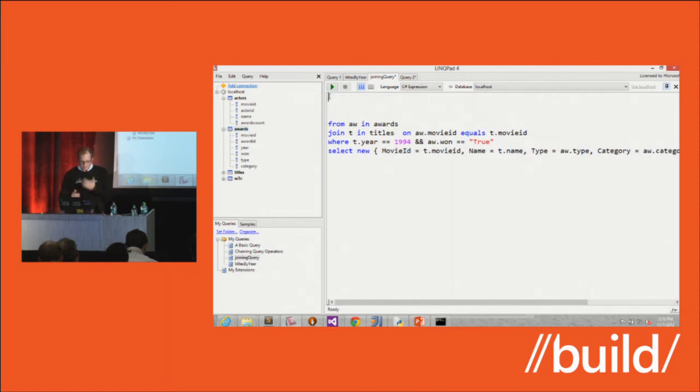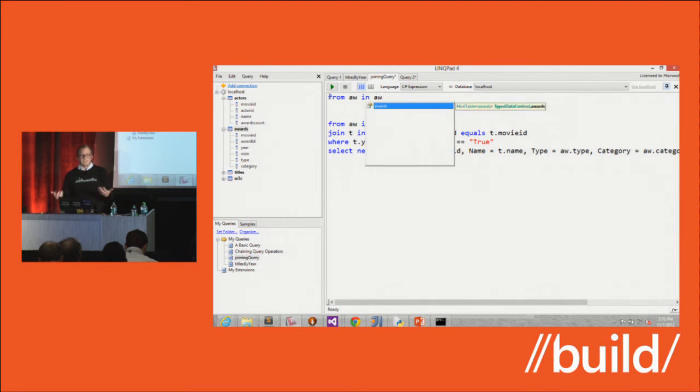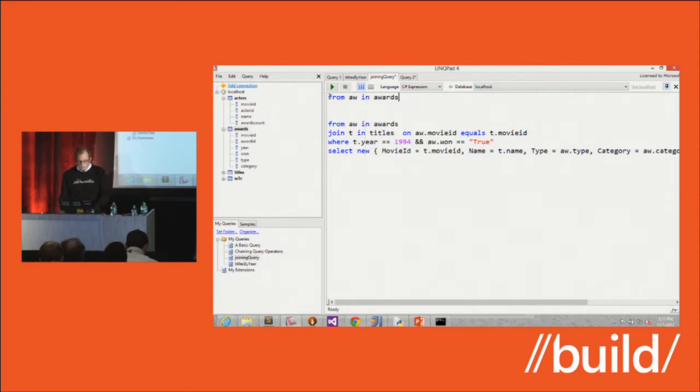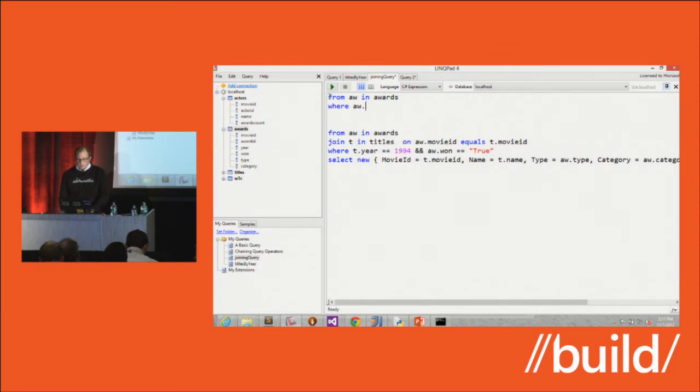And this feels just like any other LINQ query in .NET. So it also gives me all of the things that I'd expect out of this. We're doing the code gen behind the scenes here in order to prop up types into this thing so I can get awards. I can go ahead and find out where the category is blah. So I can use IntelliSense. I can use LINQ to express my query here.